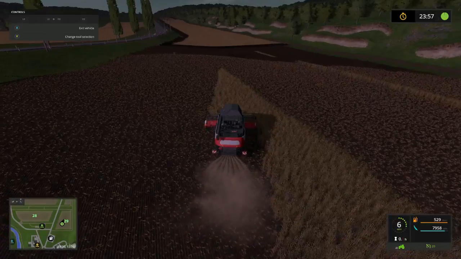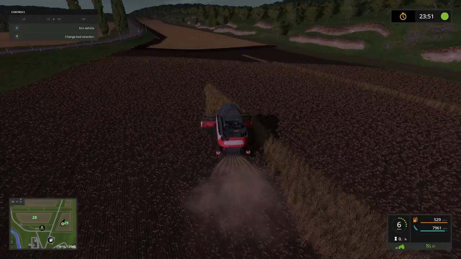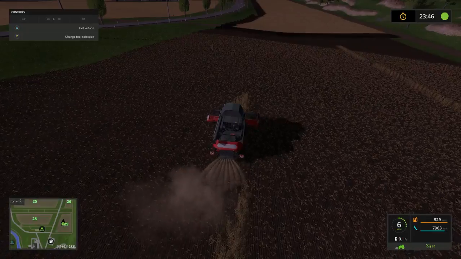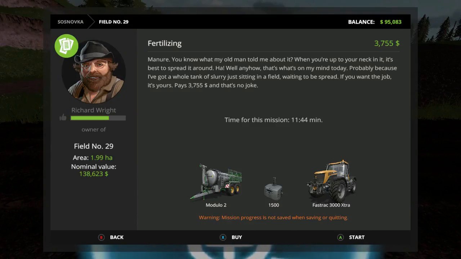Next thing I'm going to have to do is fast forward time, and right here in a second I'll do that. Transition mission here. Alright, folks. $10,208. $5,706 time bonus. And we got them down to 138. Yes, folks. I want to go ahead and do this mission.